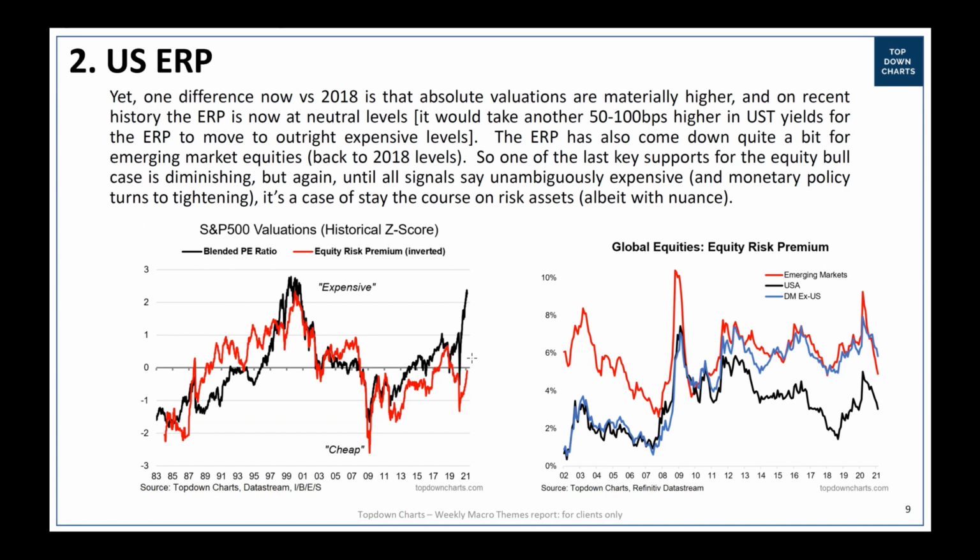The counter to that would be if inflation moved up high enough to offset the move in yields. And the other counter-argument is that if bond yields are going higher, it's because the economy is getting better. I think that argument probably stands more for the value or old cyclical sectors, so energy, financials, materials, industrials, probably less so for tech, and probably less so for defensives as well.